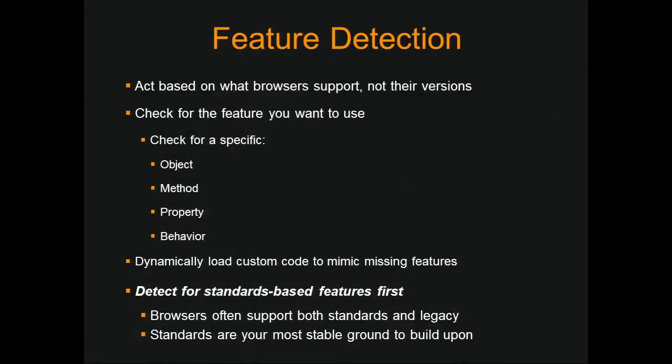So what are the solutions? Well, the first one is feature detection. You want to act based on what features are there. The cool thing about what's going on with the standards process, the cool thing of what browsers are doing, is that the W3C has laid out a really, really strong roadmap for us with a key set of features.